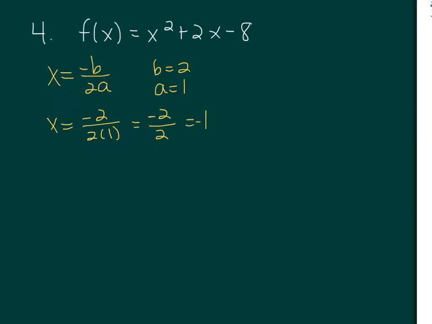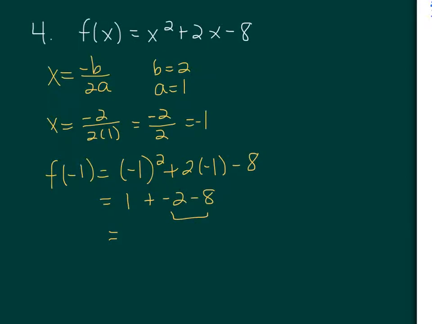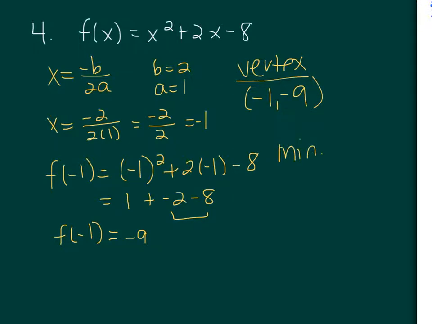So that's the x value of the vertex. Find the y value of the vertex, so f of -1 in parentheses, -1 squared plus 2 times -1 plus, nope, just kidding, minus 8. And then -1 squared is +1, plus a -2 minus 8, -10, plus those two together, -10 plus 1 is -9. So that means our vertex is at -1, -9. We know that this has a minimum, and that is the y value of the vertex. So the minimum is -9. That's the smallest y value.